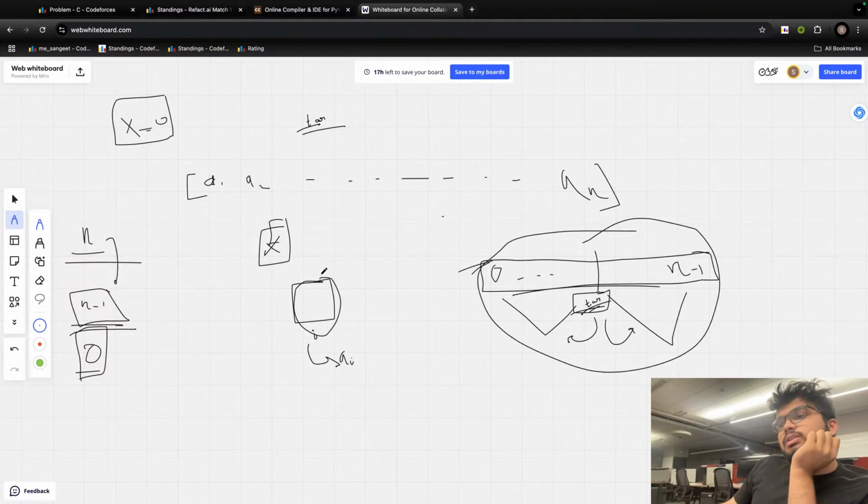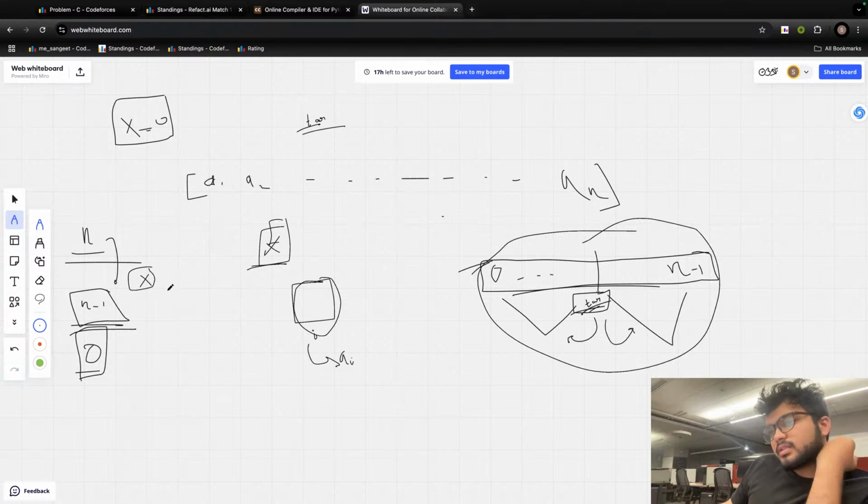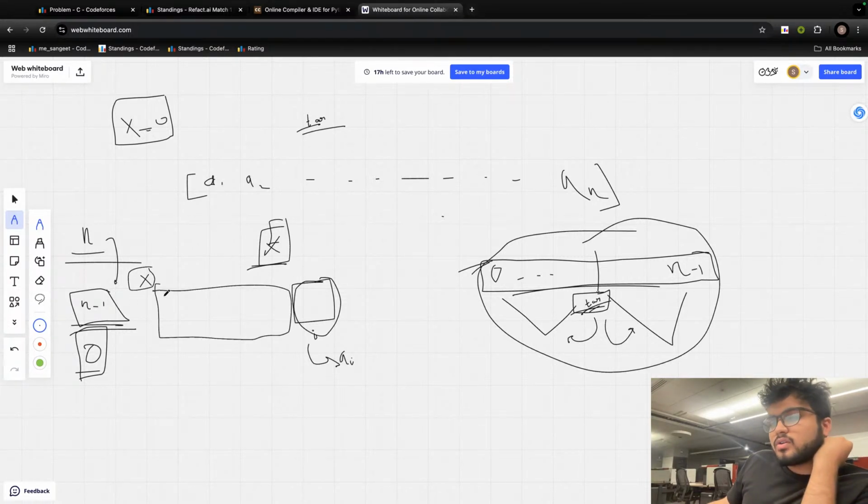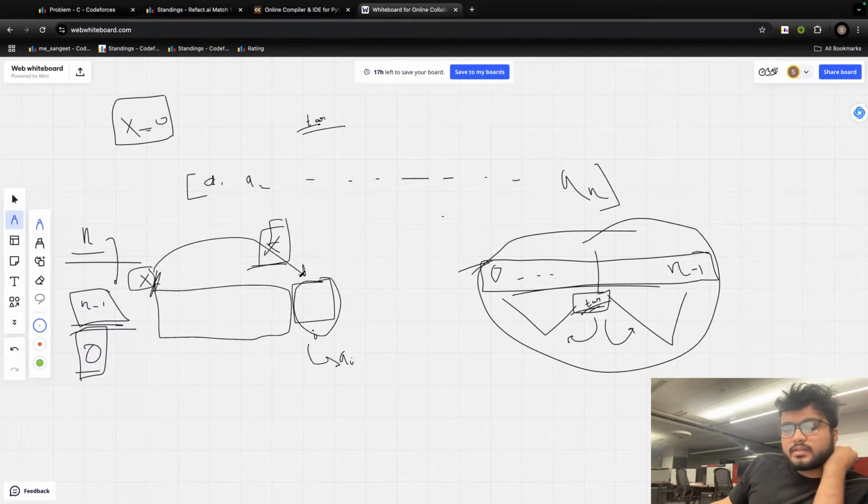So we'll see. If we had this rating x at some of the contests, what we can do is remove all of the contests after this contest, and coming here we'll get this rating.